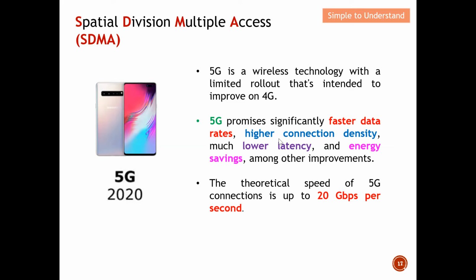They are going to have higher connection density, which means more devices are able to connect to the base station. As we were born into this era, everybody nowadays holds not only one mobile phone, we have iPads, we have lots of other communication devices that will be connecting to the base station. Therefore, the era of 5G also needs to promise more connections, or higher connection density.